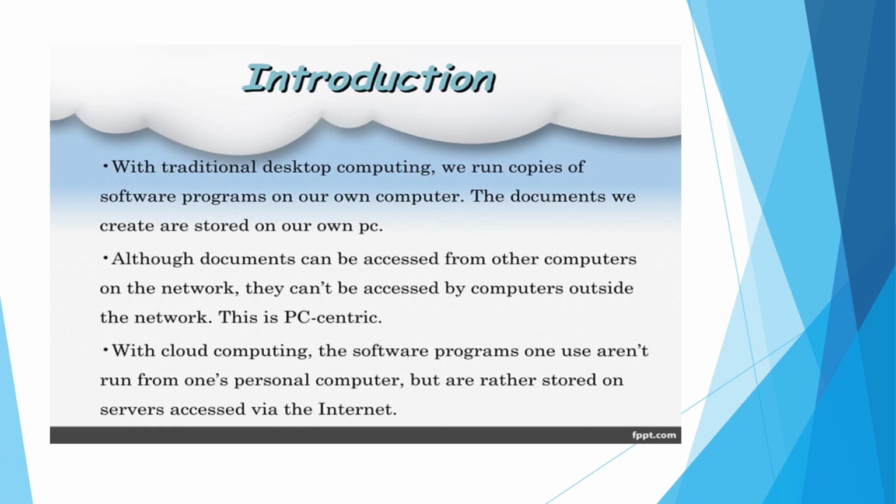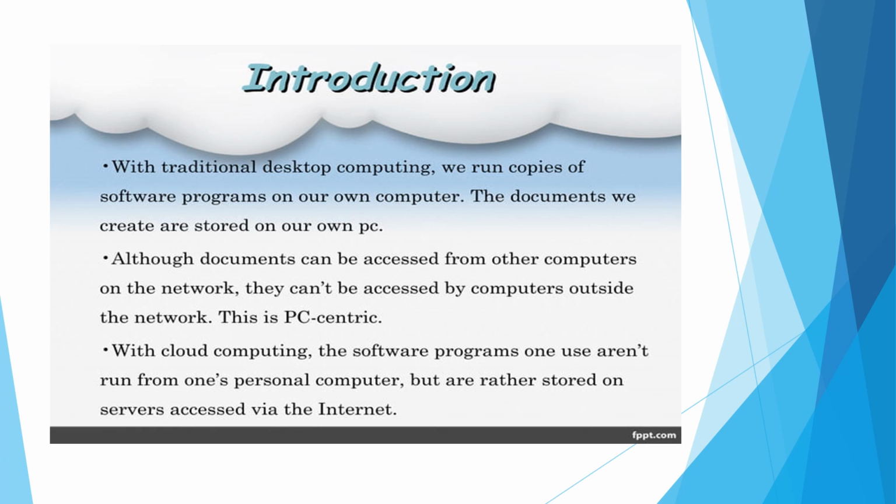Cloud computing is also called distributed computing. With traditional desktop computing, we run a copy of a software program on our own computer. The documents we create are stored on our own PC or drives. Although the documents can be accessed from other computers on the network, they cannot be accessed outside the network.